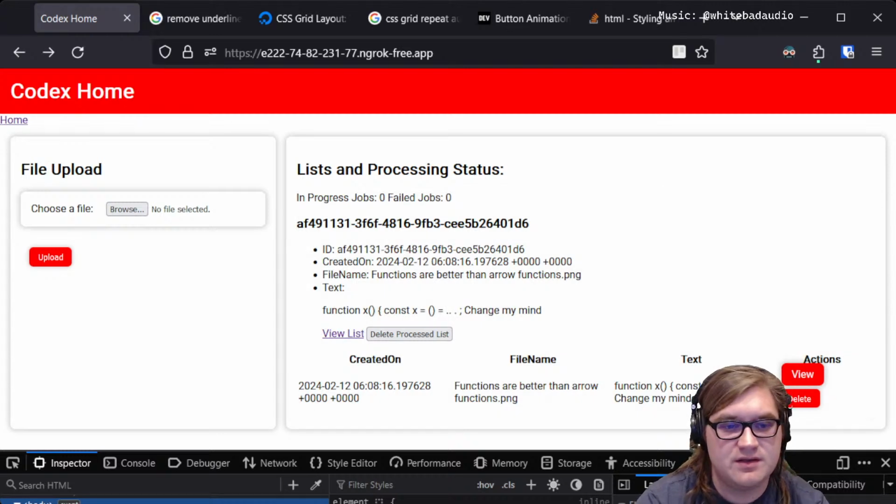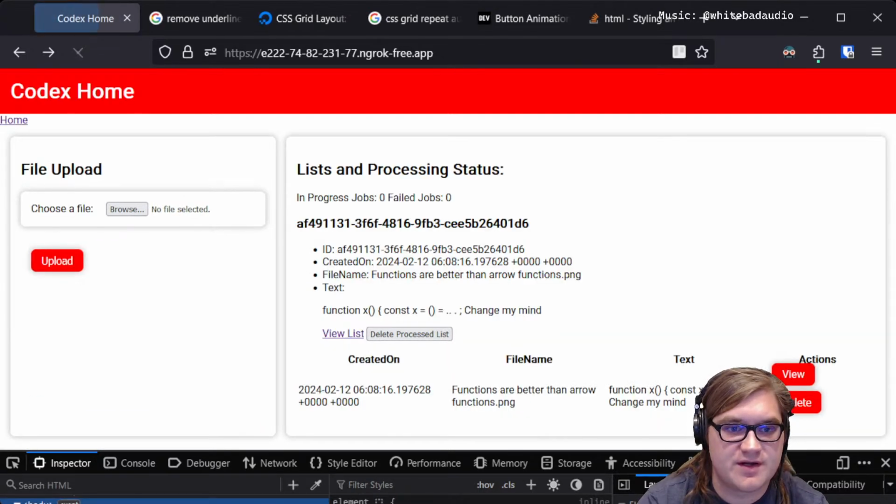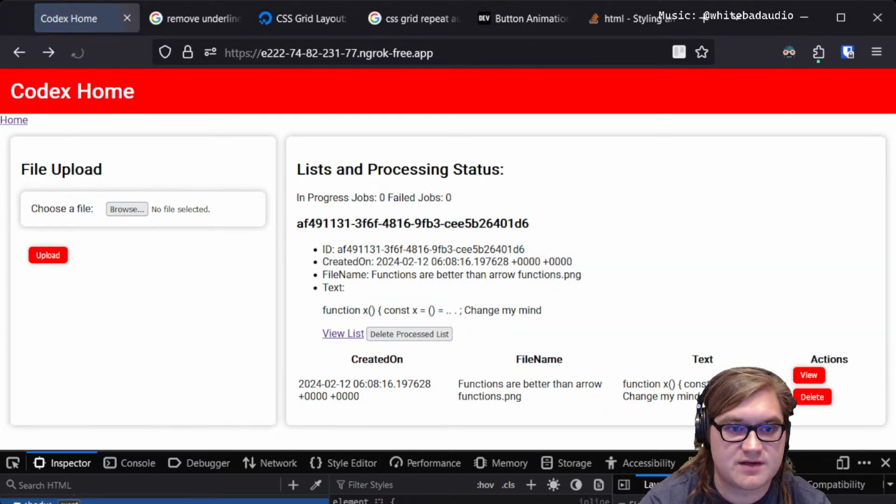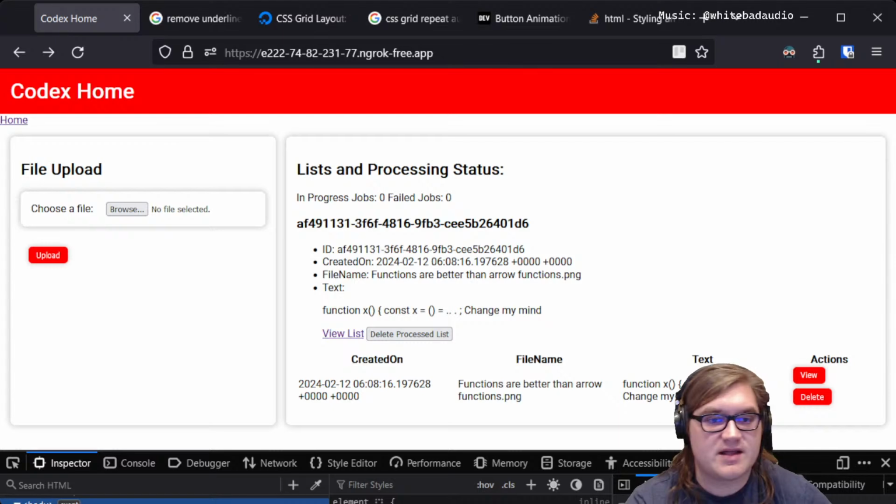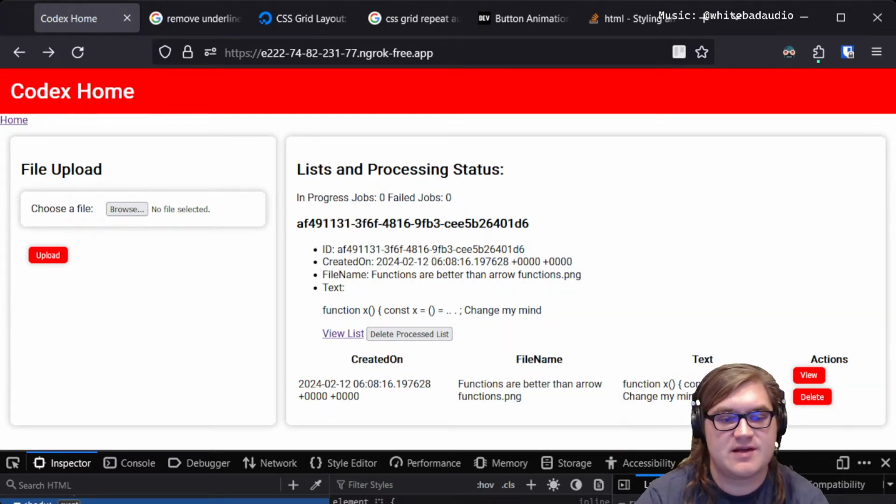Why is the font size different? So I changed the font size to 1em. Okay, so the font size should be like 0.75em. Let's see what that looks like here. Yeah, that looks better. Those look the same now.